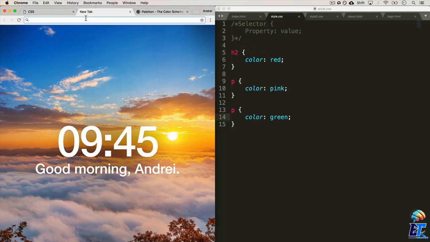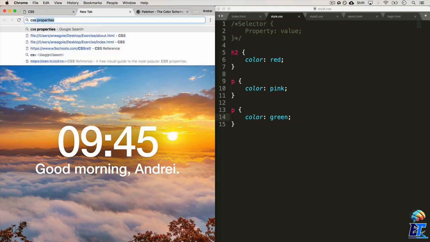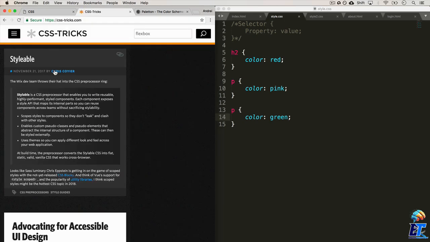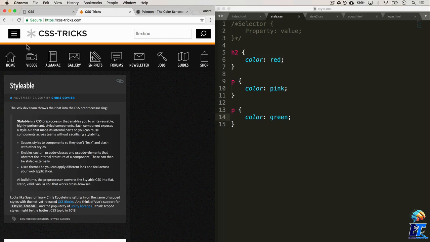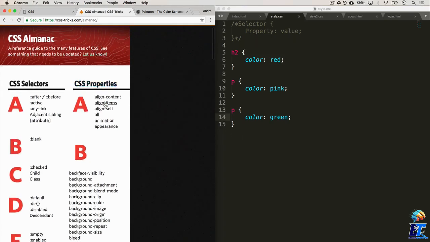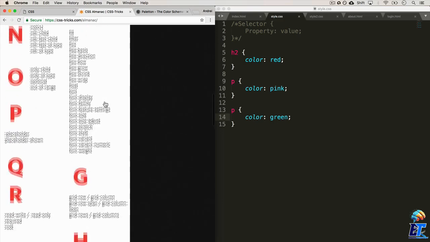And as we did with the HTML section, I have a recommended resource for you. And that is CSS Tricks. Anytime you Google any questions about CSS, most likely some of the top 10 answers are going to include something from this website. So I highly, highly recommend it, especially if you go to the menu and Almanac. Because within this Almanac, we have all the CSS properties listed on here.